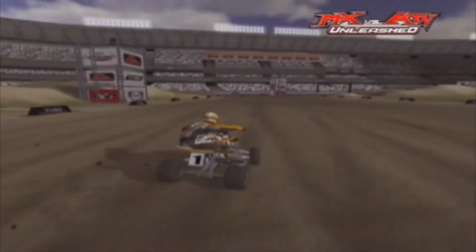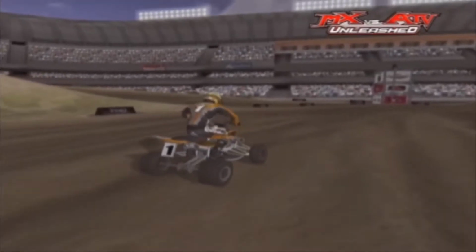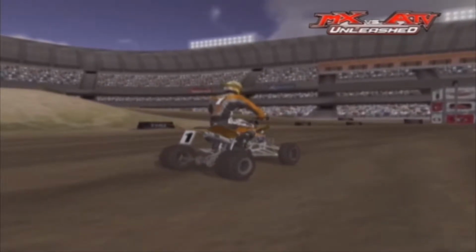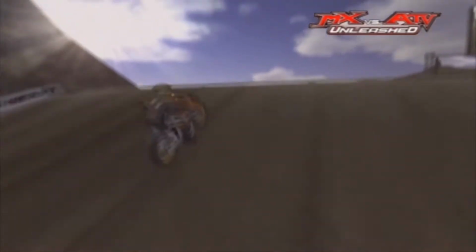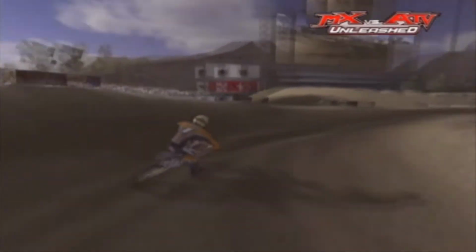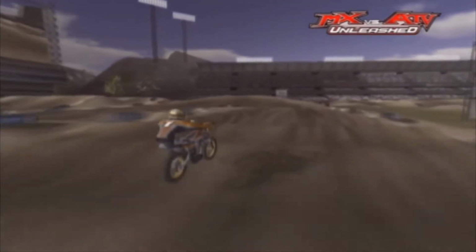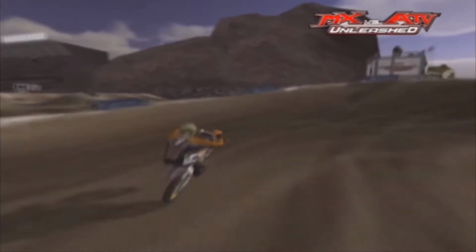You can shift the rider's weight forward and back on the bike or ATV by leaning the rider using the left analog stick. A good example of when you need to lean the rider is when riding through a bumpy section of track known as the whoops. As you approach a whoop section, lean the rider back to raise the front end of the bike or ATV slightly. This technique will help you carry more speed through these challenging sections of track.